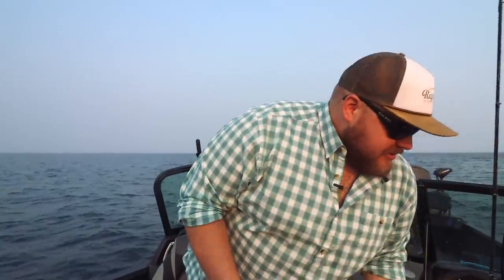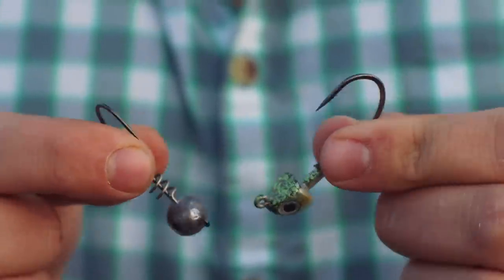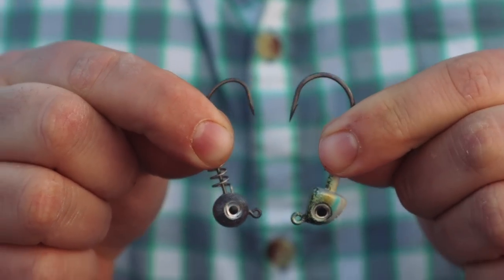These have a little bit thinner hook — still beefy and strong — but I really like these especially for a slow rolling retrieve. If I'm doing something like summertime snapping plastics up shallow, that's when I'll bump up to a stouter hook. You can see just how much thicker gauge that is — that's a VMC Boxer jig, just a beefier hook. I'm using an all-around beefier setup in the summertime.